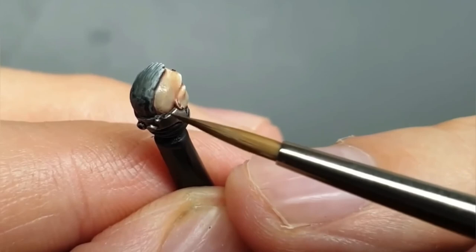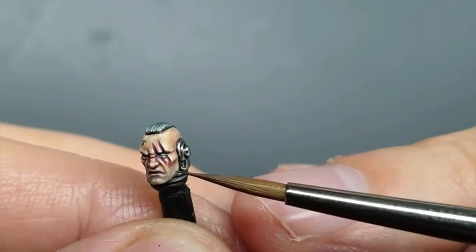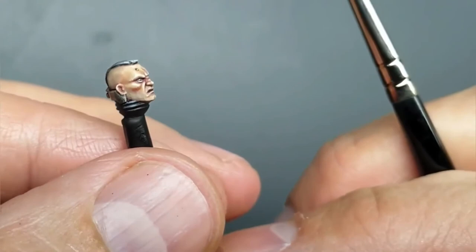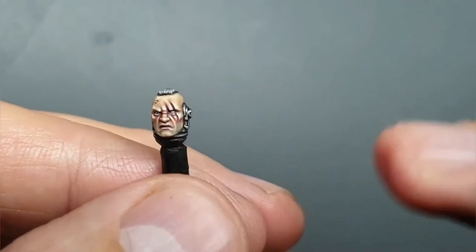Hopefully you can see the difference in the skin tone now. It's got that feel that it's been shaved. It works quite well on the chin. It's just quite subtle, but it's quite nice to do. Then once you've done that, you probably just want to go over and have another highlight back over those areas again that you've put the stubble on, especially around the mouth.